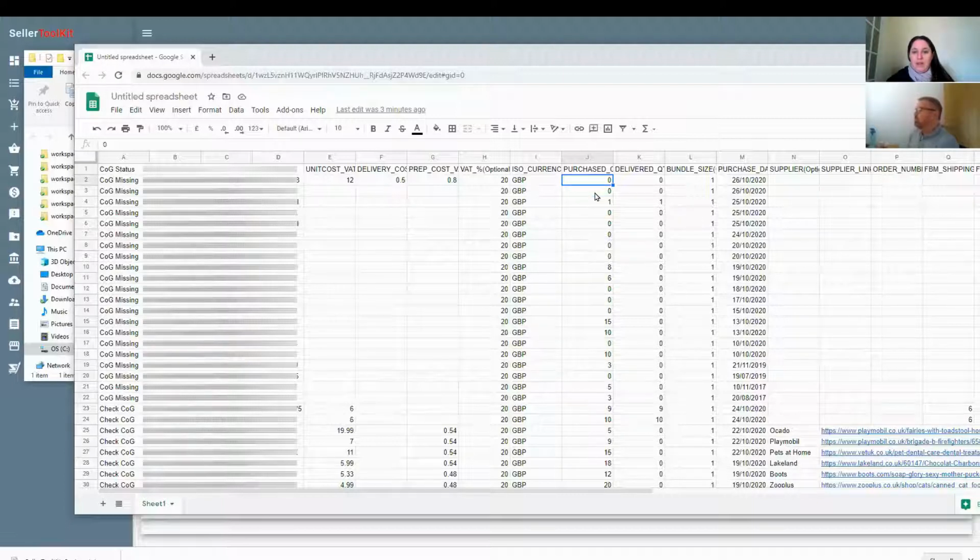Now, because this is 0, because it's been added to the inventory and not shipped, once it's shipped, that purchase amount, or the quantity within the back end of STK, will change to the actual amount that was shipped. And one other thing I need to explain is that people say there's something wrong with the sheet. It's repeated my ASIN or my SKU 10 times. Now it has repeated it, but it's not an error. You will have an entry on here for every time you ship that item in.